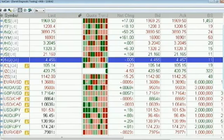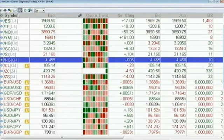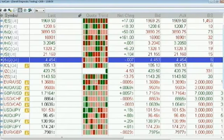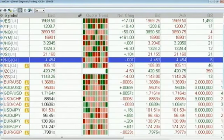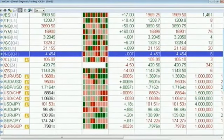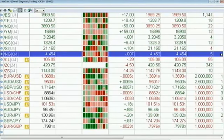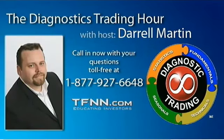And diving on into our Forex pairs right now, the euro dollar is down 5 ticks on the day. We got the Aussie dollar up 69 ticks on the day. We got pound dollar up 57 ticks on the day, or pips, depending on how you like to word it. Dollar franc is down 5. Dollar cat down 33. U.S. yen is up 18. Aussie yen is up 88. Euro yen is up 20. And the pound yen is up 81 pips on the day. And looking at the euro pound, it is down 23 pips right now.